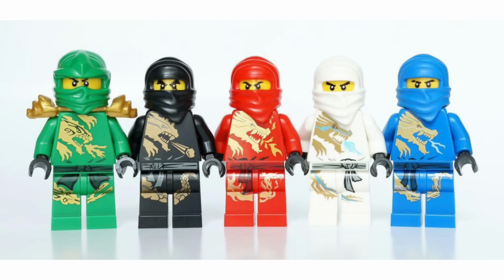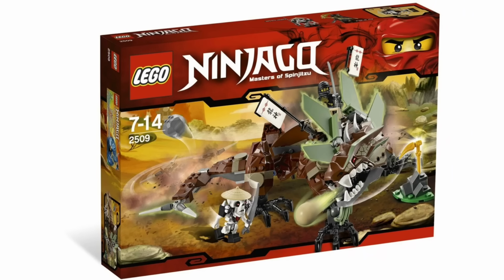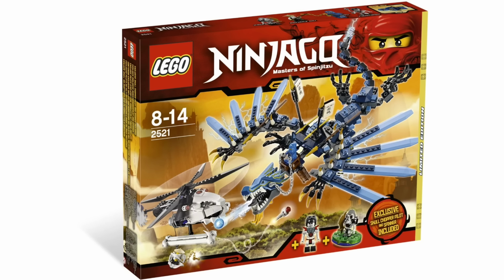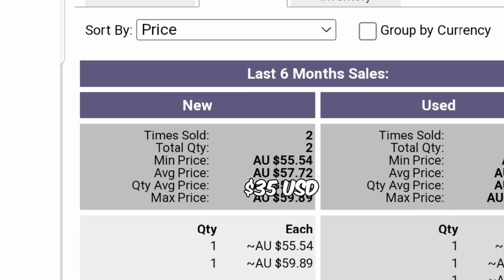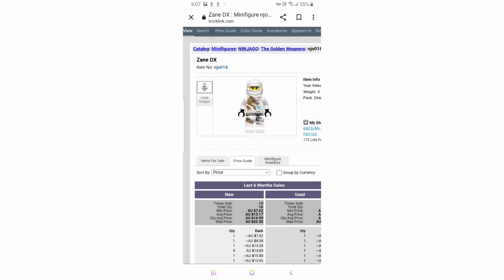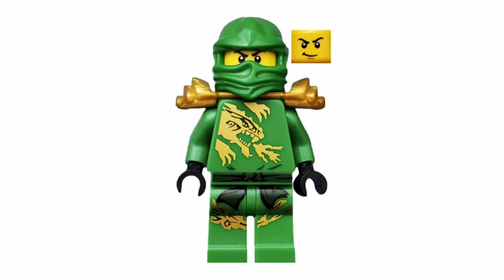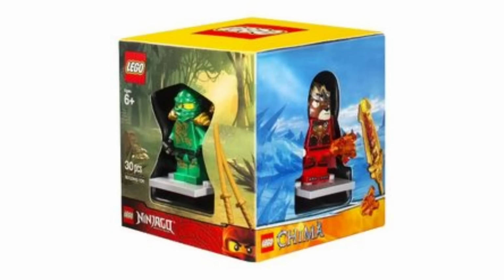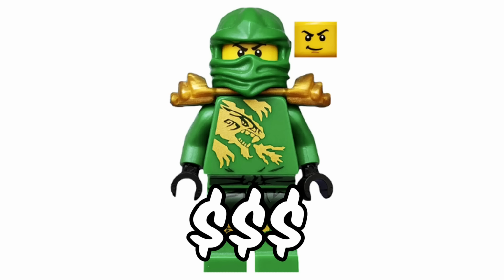Then for the third set of overpriced little plastic ninja men, we have some very OG suits. These being the DX or Dragon Extreme Ninja from 2011. These ninja all appeared in their own dragons, as well as one or two other sets each, with Jay being the most expensive at an average price of $57 and Zane the lowest at $15. There is another however, the non-canon DX Lloyd, released in 2015 in a Target gift box, who averages $197, making him one of the most expensive Ninjago minifigures to date.